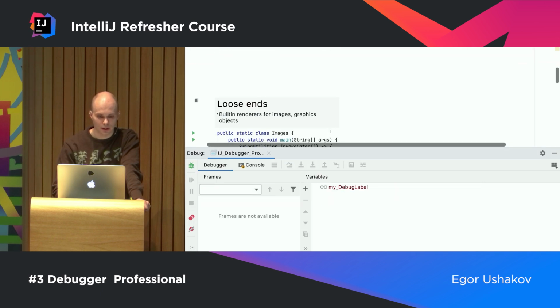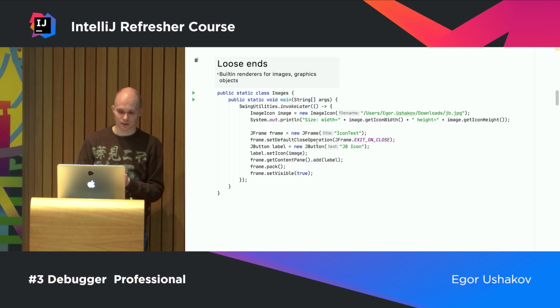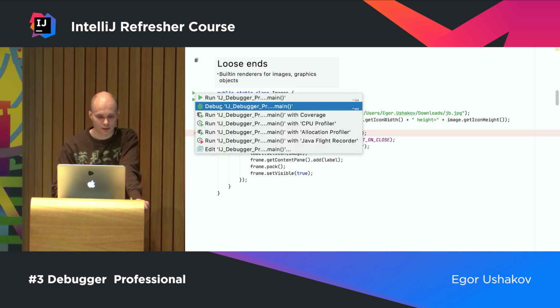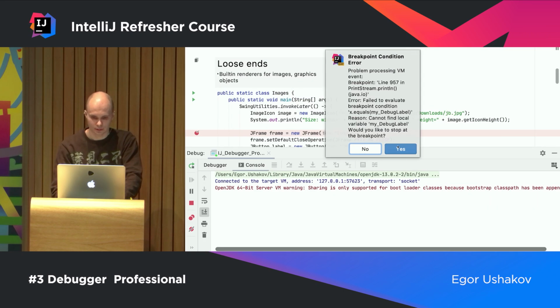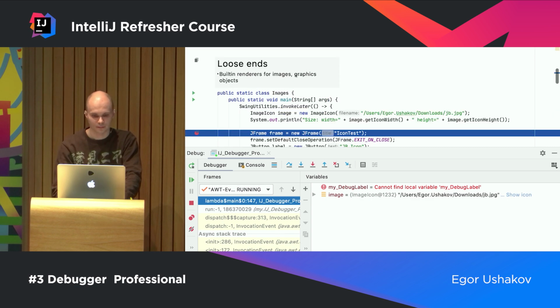Also, I forgot to tell you that we have special built-in renderers for images. If you do some Swing programming or something like that, you can quickly see the content of the image right in the debugger. Oops, I forgot to remove the breakpoint.